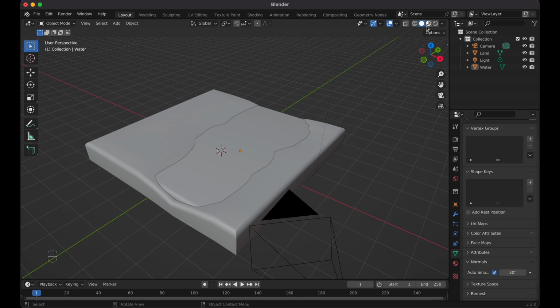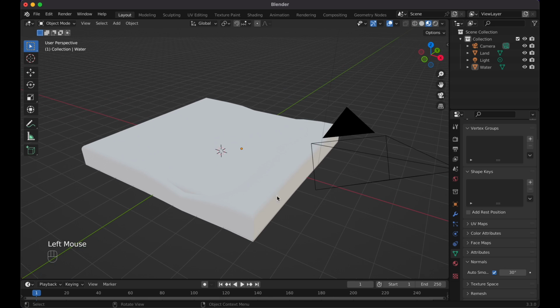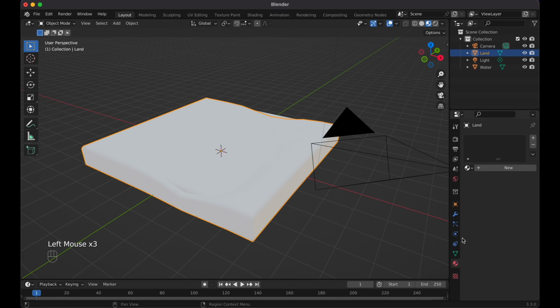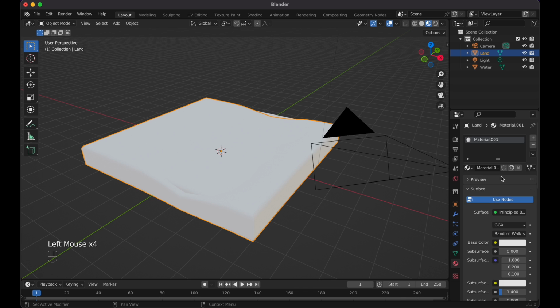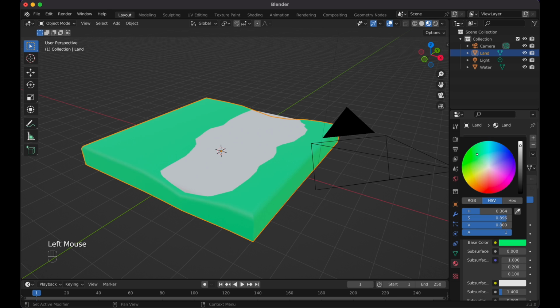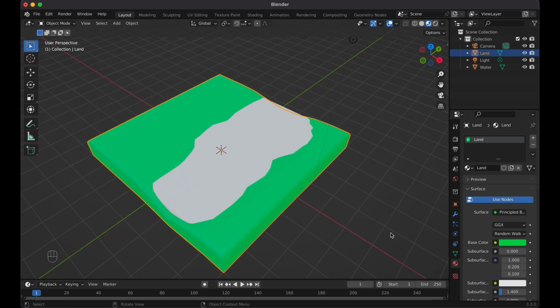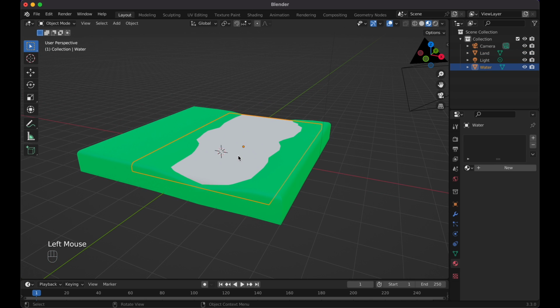And now let's go to the material properties view, click on the land, go over here to the materials, New, and let's call this one land. And this will be, let's try a greenish color right now. And let's see, probably like here, maybe even a little bit darker. Something about there, it doesn't have to be perfect, but that would just be for now.